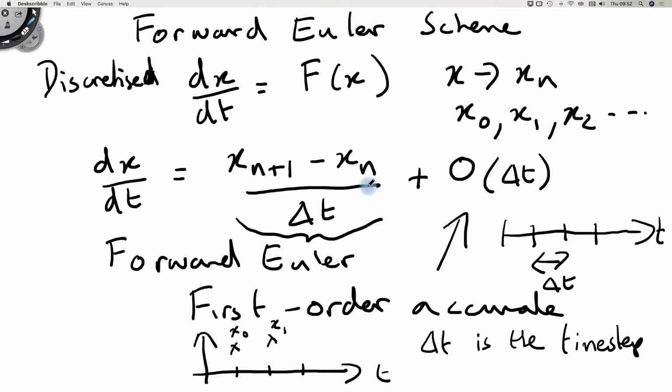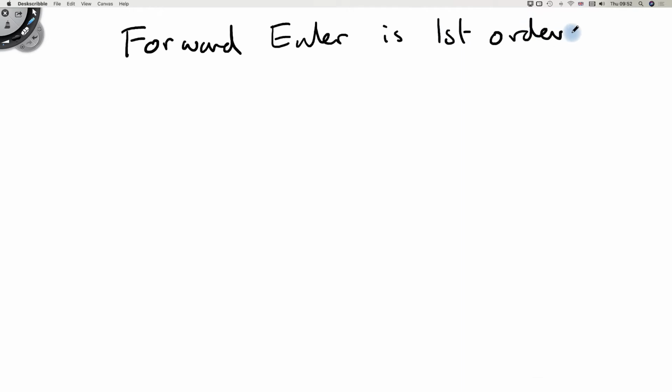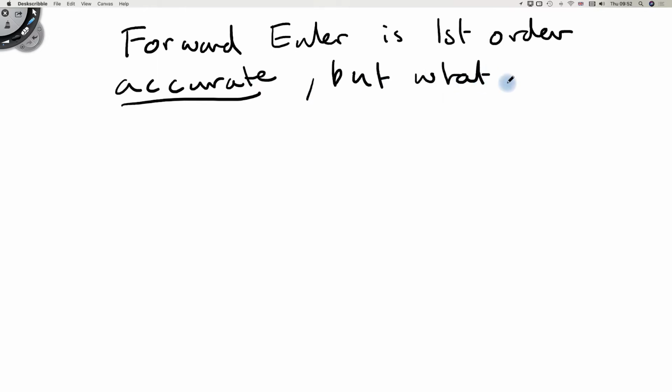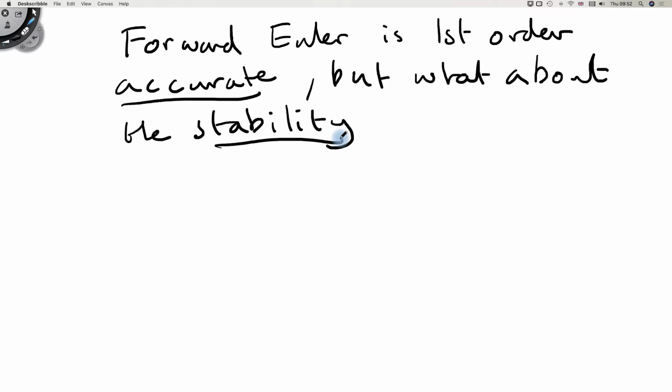So this is accuracy. It is first order accurate, so not a huge amount of accuracy, and that's all because you're differencing between step n and n plus 1. But what about the stability? You may have done this exercise with John Thuban maybe more briefly, but I'm repeating it because I'm trying to emphasize these two ideas of accuracy and stability that are going to come up as we go forward through the material.